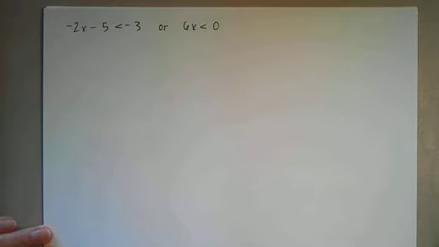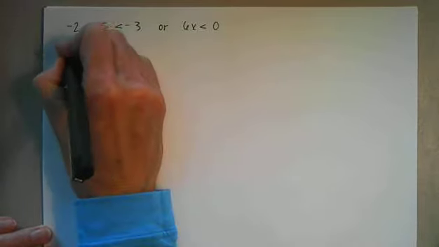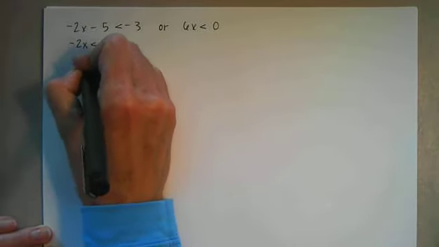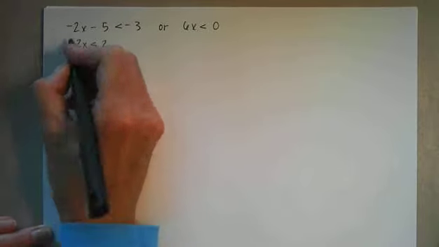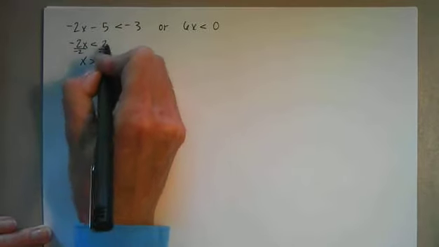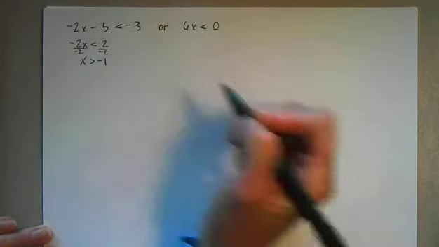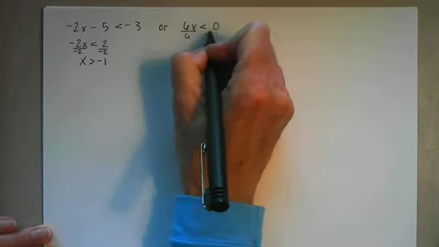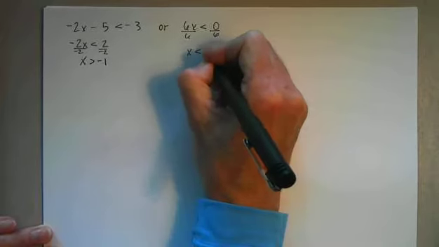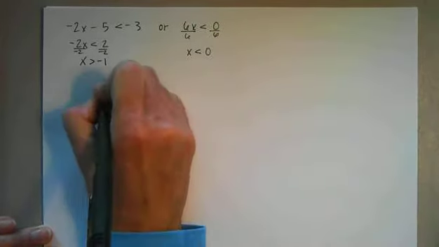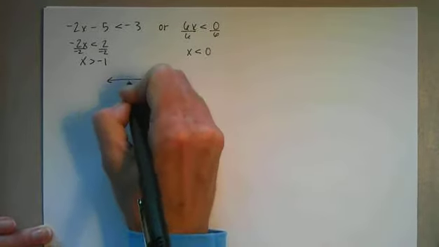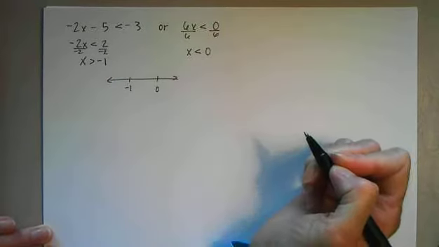So once again, just reviewing, just solving each inequality, just like we did in the last section, adding 5 to both sides, dividing by 2. Oh, what does dividing by a negative do? Let's write that. -2 and -2. That's going to flip my arrow. And 2 divided by -2 is -1. And here, dividing by 6, you know, if you're not sure, plug it in your calculator. 0 divided by 6 is 0. So on my number line, I have two numbers. I have -1 and 0, and -1 is first, and 0 is second.